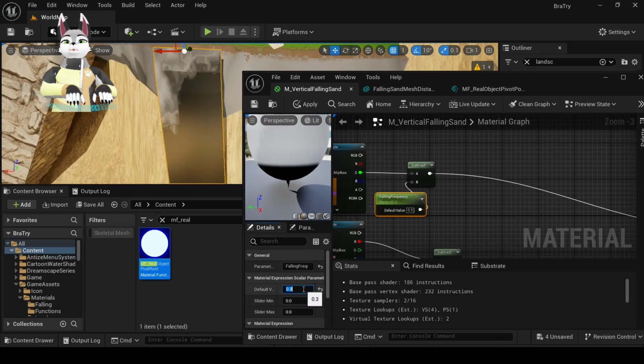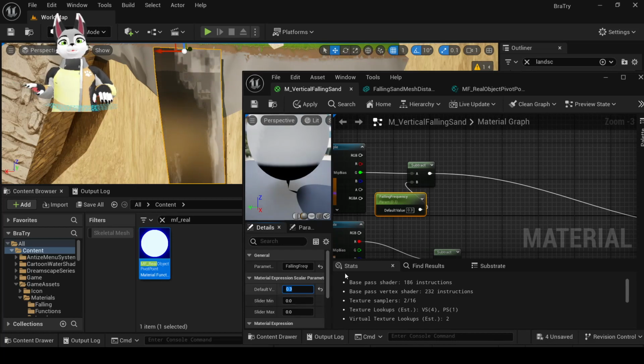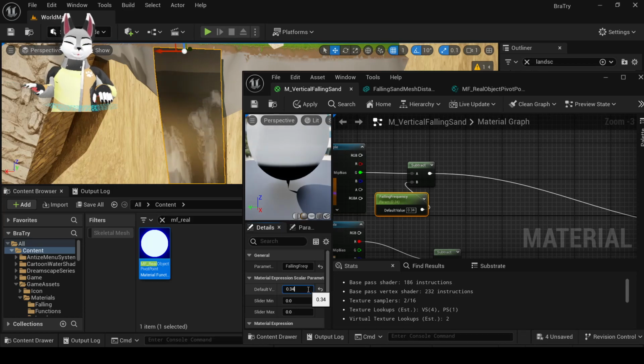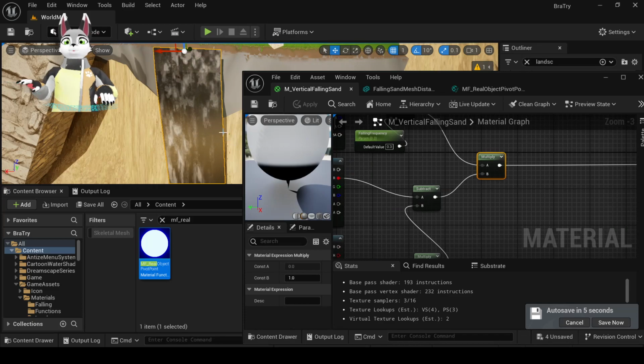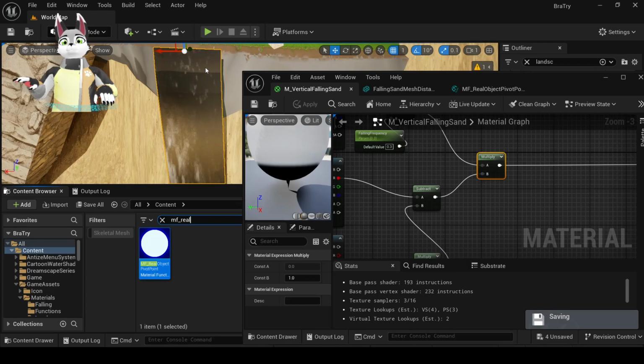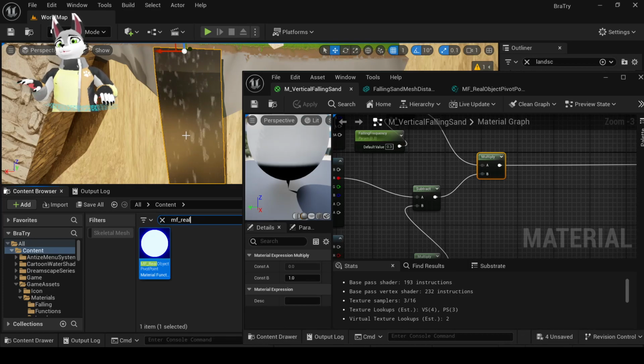Only the brightest parts of the clouds go through. The bigger this number, the less visible the whole thing is, up to a point that you can barely see anything. And the smaller the number, the more it appears. And then if we multiply that by the main clouds, we get to have the falling clouds effect only where the big clouds are going through, or at least mostly where the big clouds are going through.